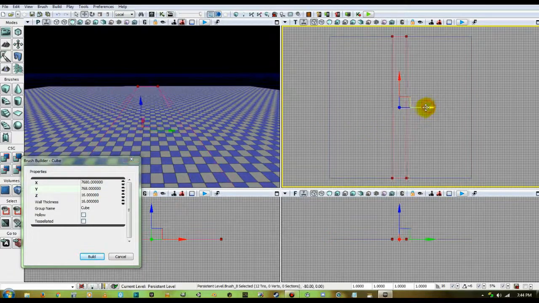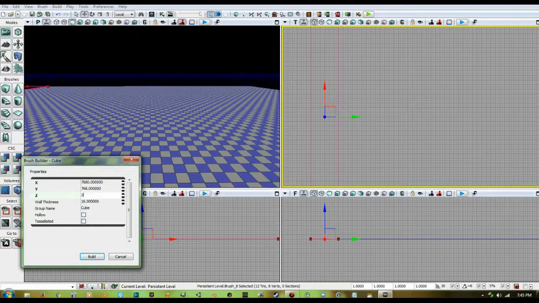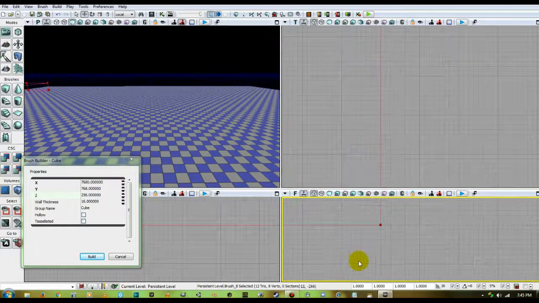And then we're going to move that builder brush over here to the side, and we're going to line that up exactly even with that wall, and we need our height to go back to a 256. And we're going to zoom in. There we go.